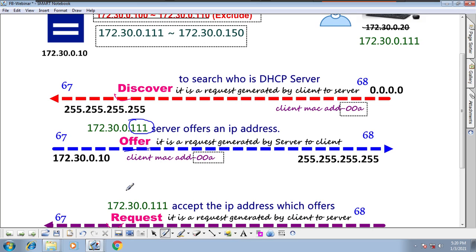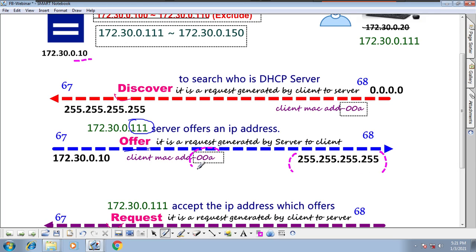When the DHCP server sends an Offer, there must be a source IP address, because the server has an IP address. But the destination address is 255.255.255.255, because the client does not have any IP address to send unicast traffic. How does the client identify that the Offer comes to it?